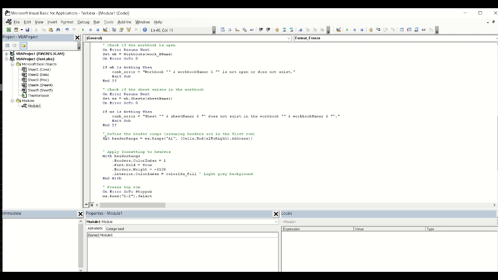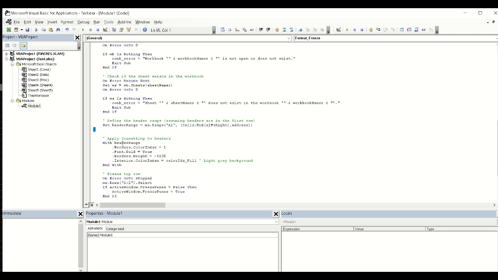All right, the next important thing here in the VBA code is I'm setting the header range. I'm using some VBA functions to set it. As you can see, I'm using Cells going to the end, to the right, and I'm giving it the address for the last value so that I can define the range that I want to set for the header. So I'm setting from A1 to the last column that has a value. That's what's happening right here.